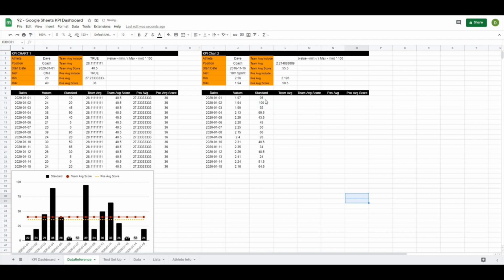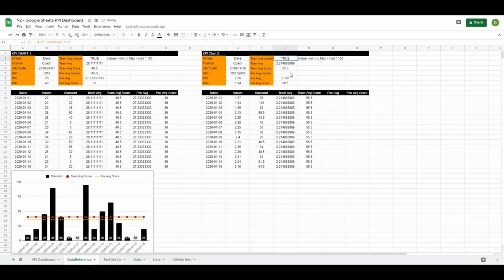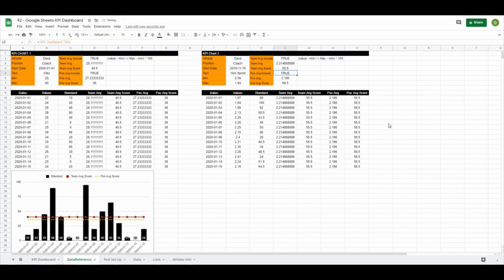And now it's switched all of our values around. Now we just have to go to our team average includes. So what I want to do here is instead of J13, the include is going to be stored in J21. Hit enter, and you can see these formulas all work now. And the same thing here, if I fix this, enter or equals KPI chart B22, hit enter. And now all of our references work.